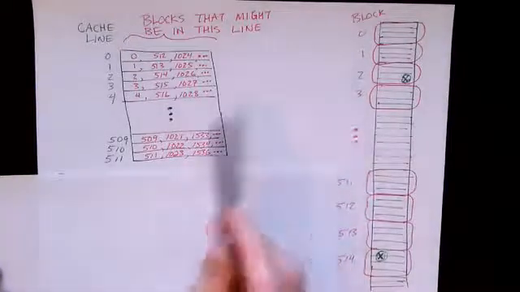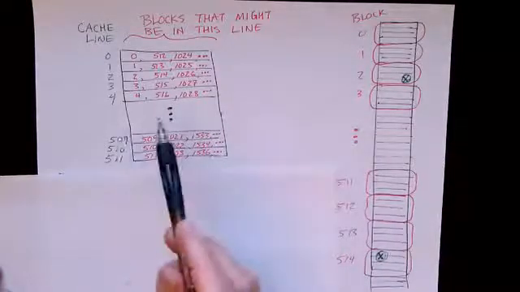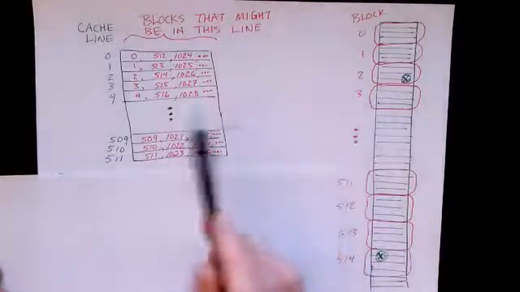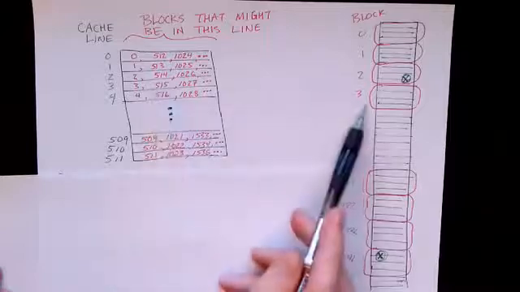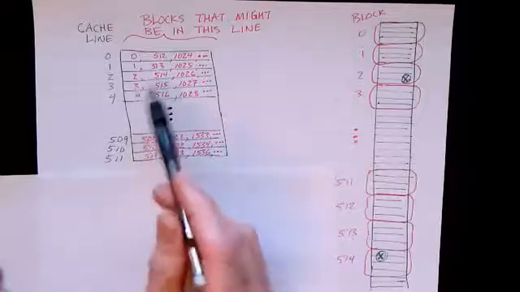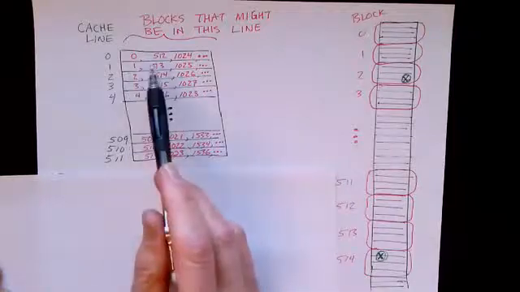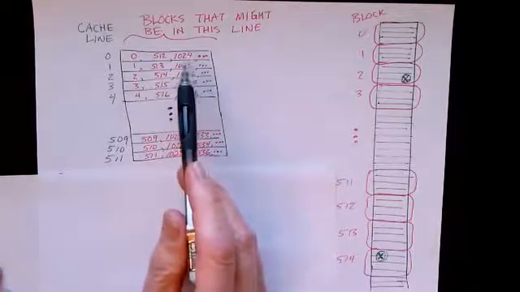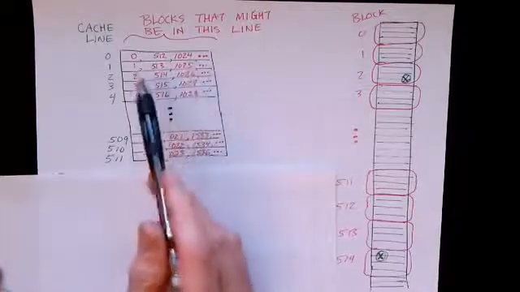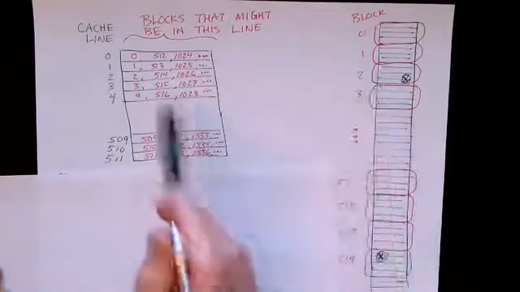If a block is in cache, then, well, this is a direct map cache, so that block can only be stored in one particular line. For example, if block 3 is in the cache, it will be in this line here. And so over here I've shown for each one of the lines of the cache which blocks might be stored in that line. At any one point in time, the line can only contain one of those blocks. It can only contain 64 bytes, and it will either contain one block or some other block.